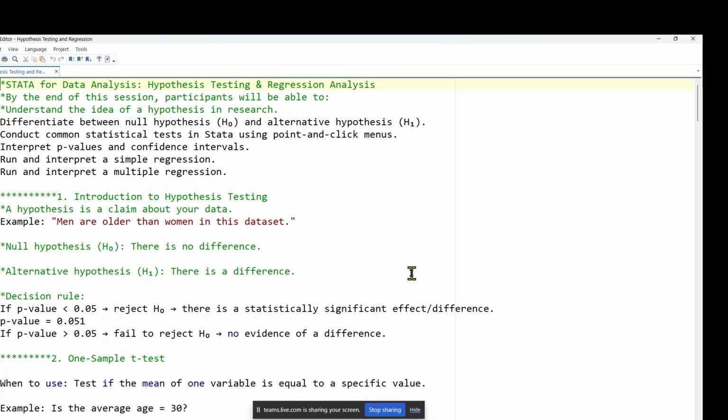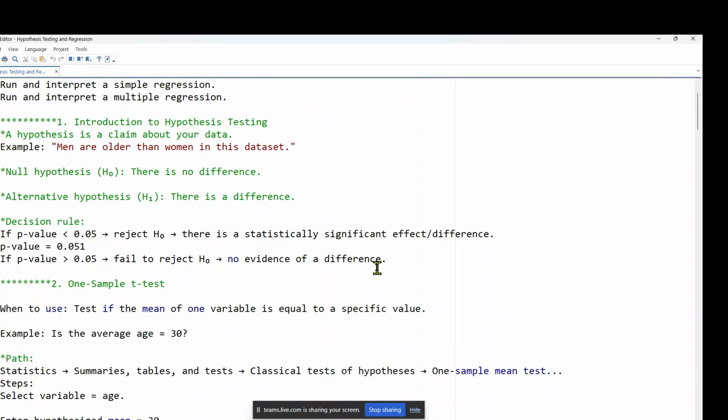So yesterday we looked at hypothesis testing. We were able to touch on what hypothesis means, and we talked about two types of hypothesis, the null and alternative hypothesis. Then we looked at the decision rule, and the decision rule is that if the p-value is less than or equal to 0.05, which is 5%, we reject the null hypothesis.